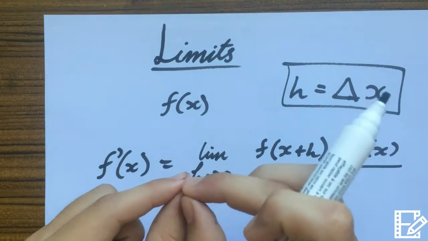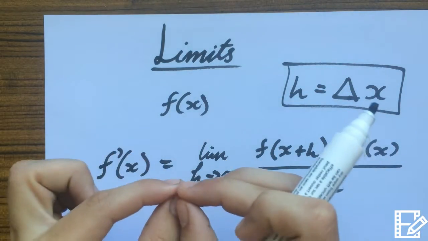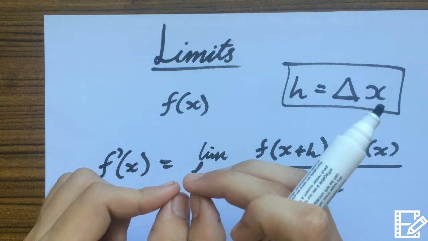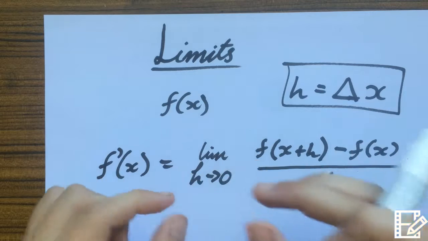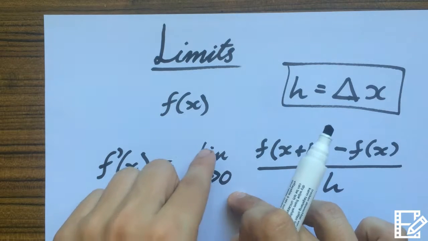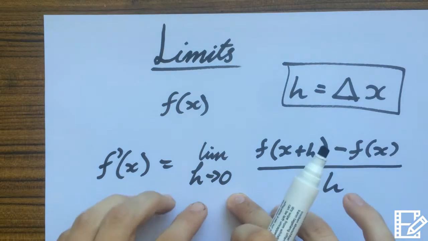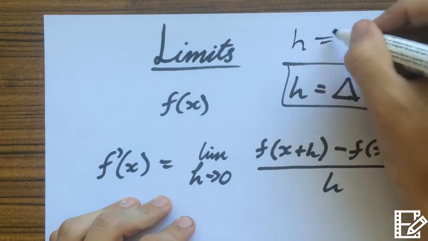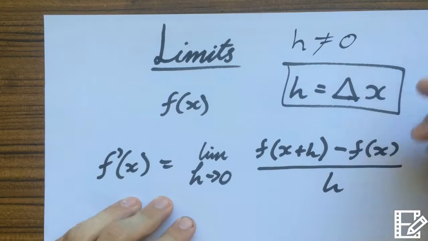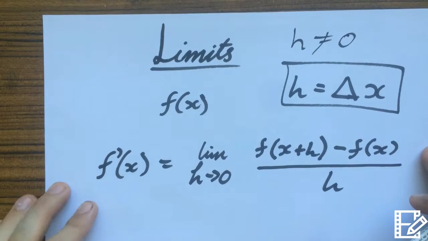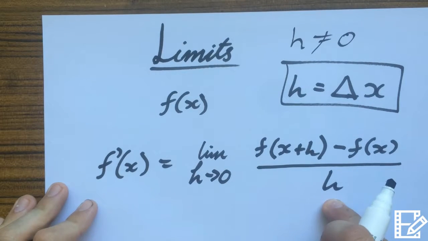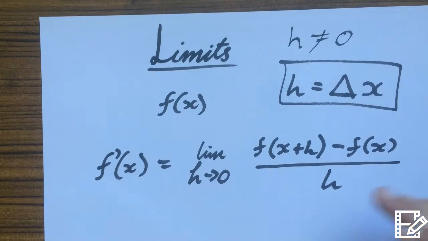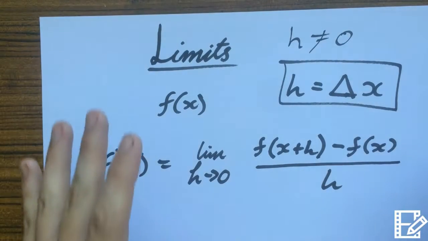You want it to not be 0, because you can't do it if it's 0. You want the 2 points to almost be touching, but not quite. And that's why it's a limit as it approaches 0, because you don't want it to be 0. h can't equal 0. Otherwise, it screws the whole thing up, because if you're dividing by 0, well, it's undefined. So that sort of puts an end to it fast. So I'll show you how to do it.